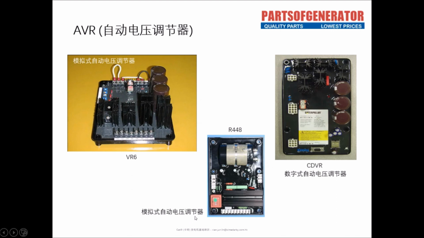Let's take a look at some photos of the AVR to have an intuitive understanding of the AVR. First, let's take a look at a very old Carter's VR3 that was used 20 years ago. In fact, this type of AVR has been used for a long time. It is an analog automatic voltage regulator.